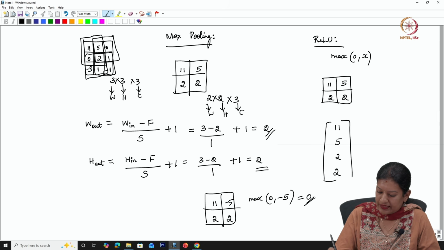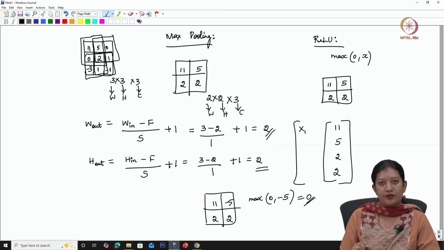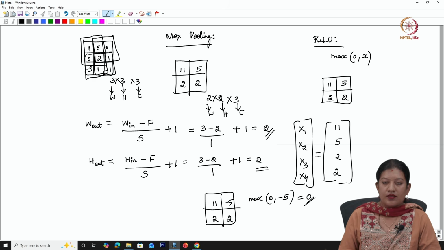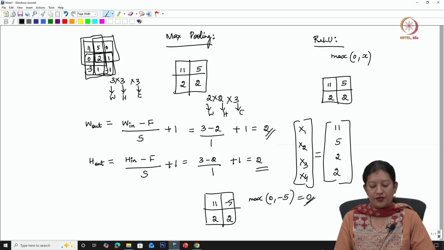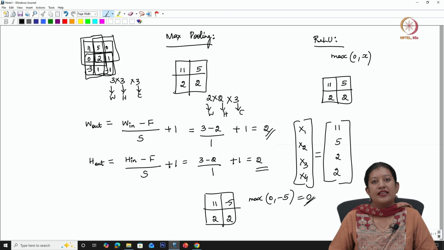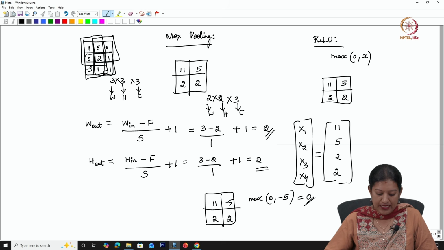I can call them the 4 different features extracted from the image: x1, x2, x3 and x4. When we multiply these values by the associated weights and add the bias, we get the final output. Those final outputs are nothing but the raw scores which will be converted into probabilities by making use of the softmax layer. So, let us see even that.